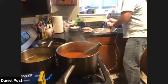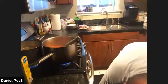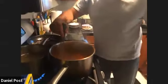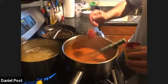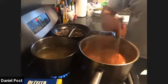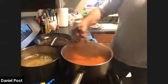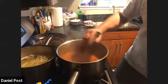Oh, we have a lot of different pastas going on today. So what I did is we broke the big pieces of tomatoes down so that they're smoother, okay? Now we're going to add about half of the small can of tomato paste, and then continue to let that boil, and that'll tell you what your thickening will be, what I need to add more of or less of. So add half the can. My guess is I'm probably going to add just a little bit more.